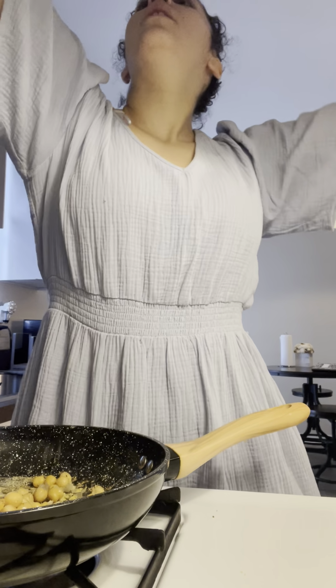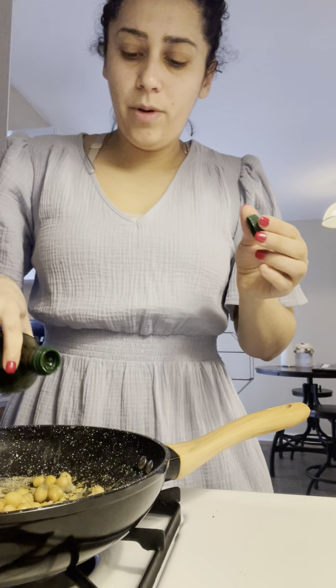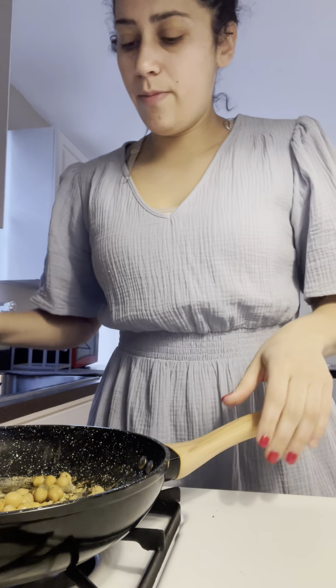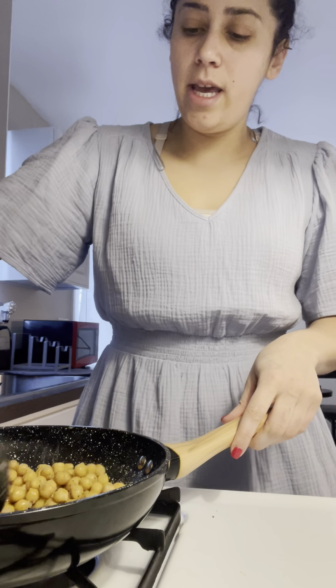Okay, I did not put any oil on here, and I see this sticking in my pan. I'm going to do a little bit of grapeseed oil. It cooks at a higher temp. Or this is a high heat oil. But I ran out of olive oil, y'all. Ran out of olive oil.